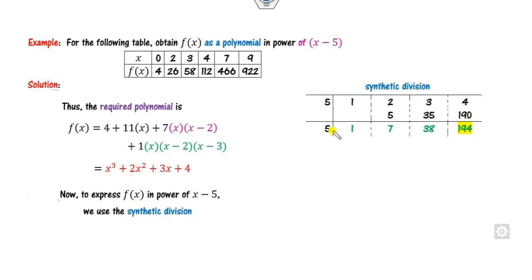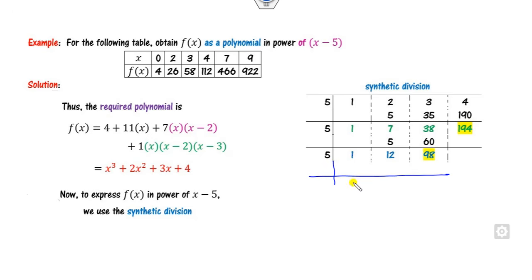Now, until you get a constant number or the same series, again you write a 5. So again you write the first number as 1, multiply them by 5, it's a 12, it's a 60, it comes to be 98. Fine. Again, because these two numbers are not constant, we write again here. First number is 1, 5. Because this last number you can skip. Fine. This is my 70. This is the last number, you can skip them. So which comes to be here. Then again, you write here. Because I skipped this, there is only a single number.